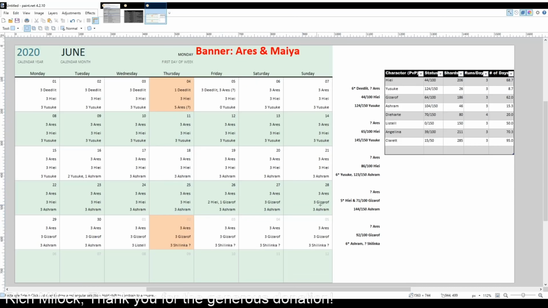Right. So basically what you see here is, next month in June, I'm going to have Hiei at 5 stars, I'm going to have Yusuke at 6 stars, I'm going to have Deedlit at 6 stars, I'm going to have Ashram at 6 stars. And then I'll be able to start farming up Gizerov, right? Probably Aries, and then probably Shalinka as well, right?